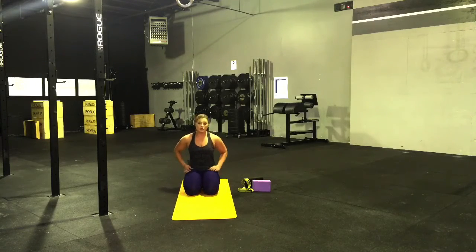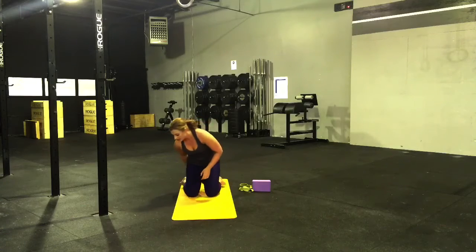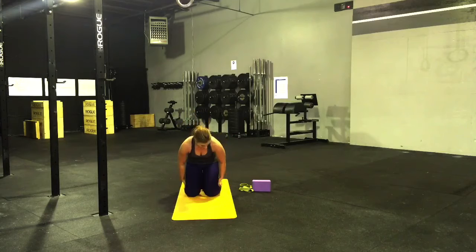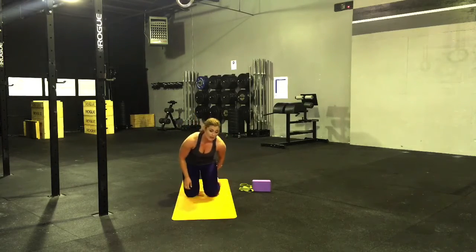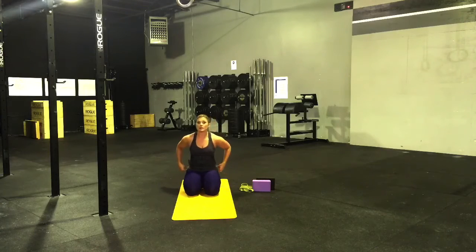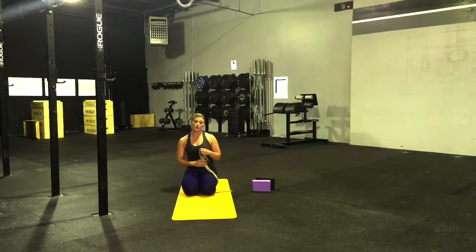Now, if you've had a knee injury or this hurts at all to sit back, you can always take a block, sit back and sit on the block, or wrap up a yoga mat or a towel and place it under your knees. Or if that's too much, you can always just sit back down in a seated position for this pose. All right, this is called cow face pose.